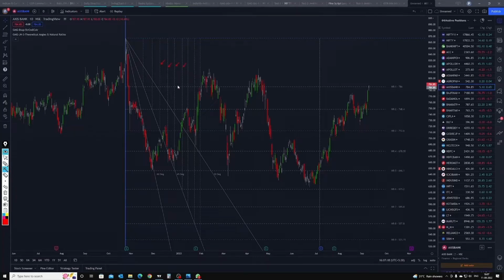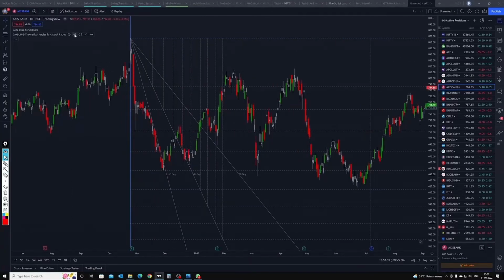The third thing that this indicator or tool is plotting are these vertical dotted gray lines. These are the timing lines. These timing lines again are the derivative of these angles and the horizontal support resistance lines, which are the natural ratios. So wherever the 45 degree angle is hitting or intersecting with these natural ratio lines, from there you are drawing a vertical timing line. So this is the third plot that this tool set is plotting.